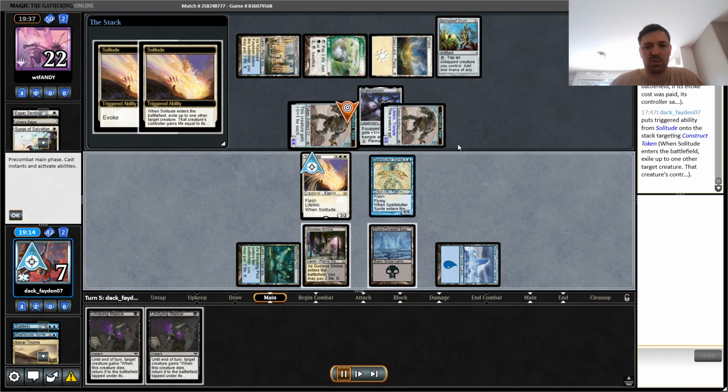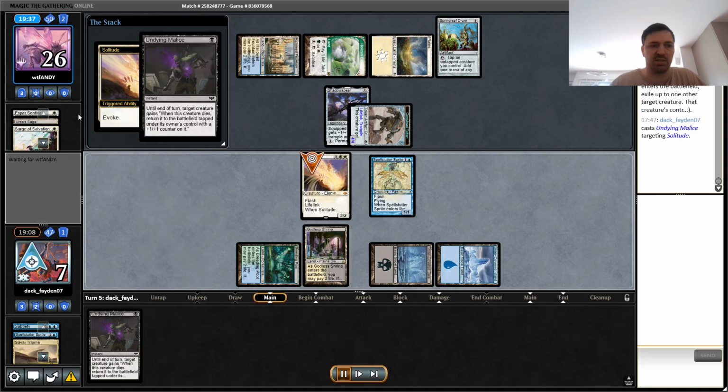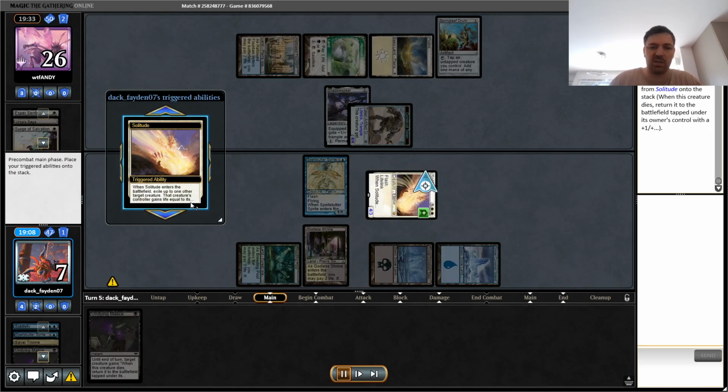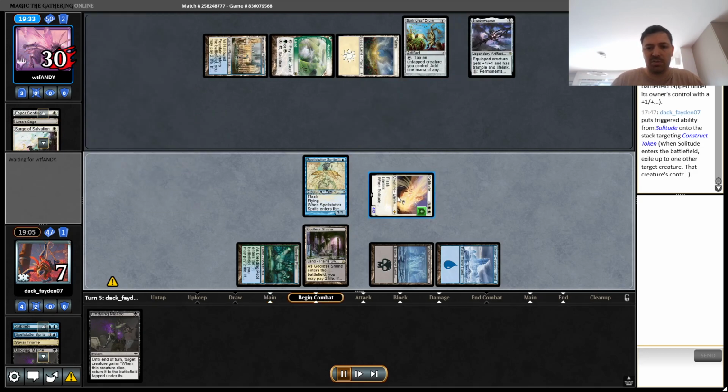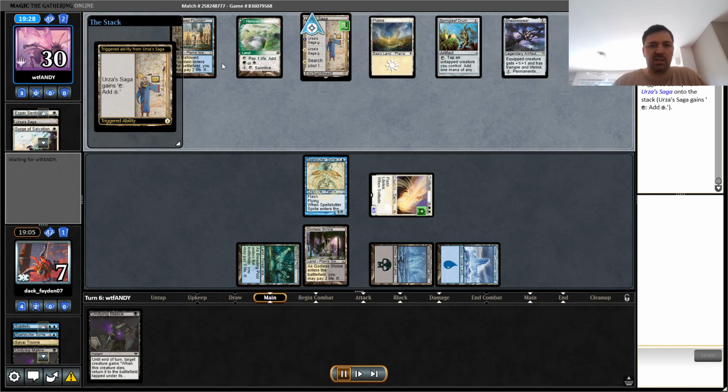The sprite is just so good against Hammer. It counters the Sigarda's Aid, the Drums, the Surges, the Sentinels, Givers. You always have something to counter with it. And I got rid of both of their construct tokens, and now I'm in a very good situation. Opponent is just 3 cards in the hand, nothing on the field.